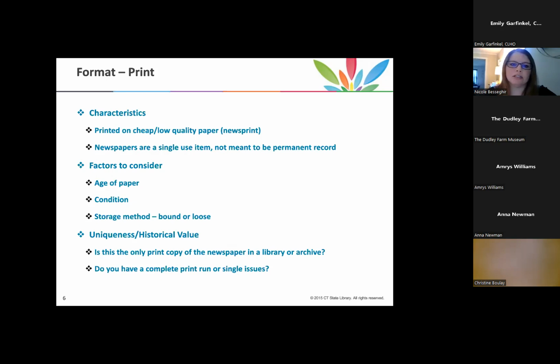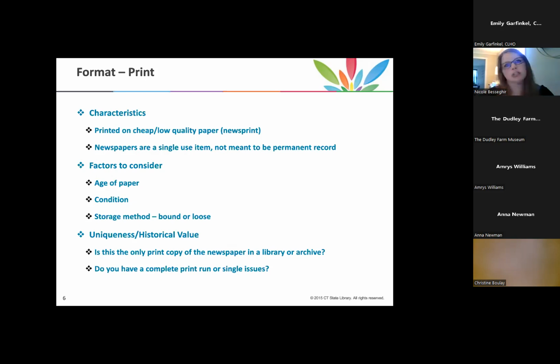You may have an instance where you've got full runs both in print and in microfilm. You may have a full run of microfilm and only some issues in print. And so then you just need to make these considerations. My recommendation is typically to start with the microfilm, just to maintain the condition of your print copies. But if you run into an instance of having difficulty borrowing masters or locating masters, and your service copies aren't in very good condition, they're beat up from being used in the library microfilm reader, then obviously print might be a better choice for you.